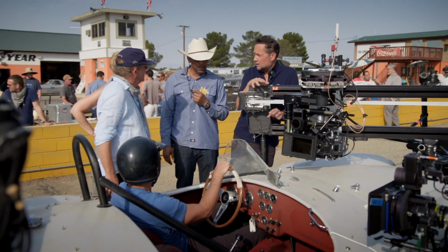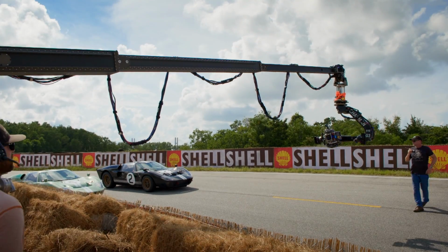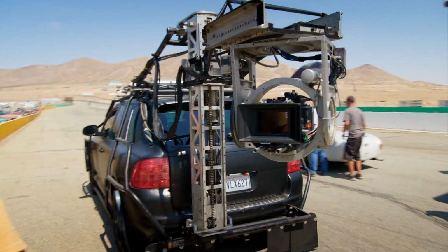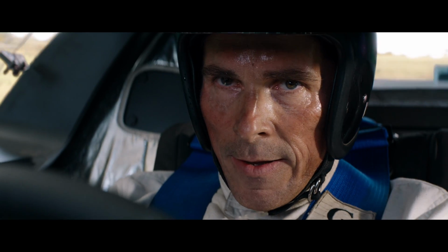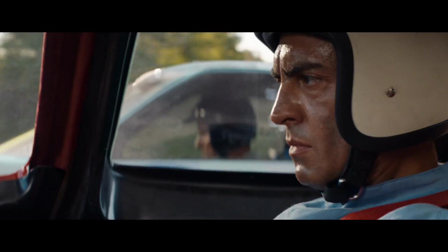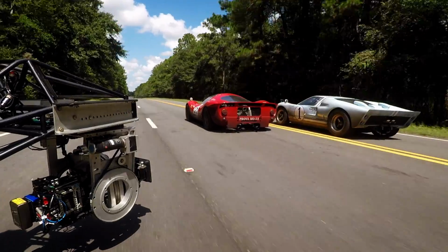For Faden and I, we're running our own race team. We have all our gear, our cameras, our cranes, our camera cars, all the rigging. In many ways, the movie is the technology you see on the front of the lens, and then there's a tremendous amount of assembled technology behind the camera.